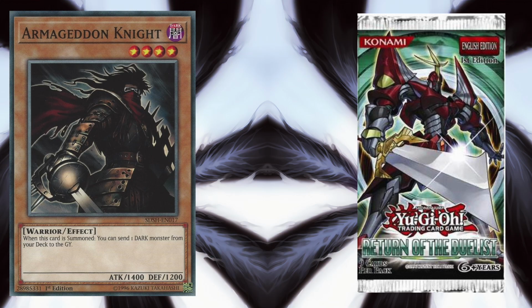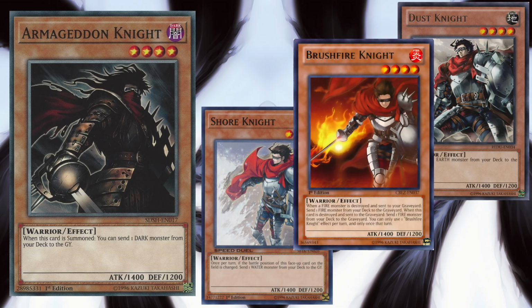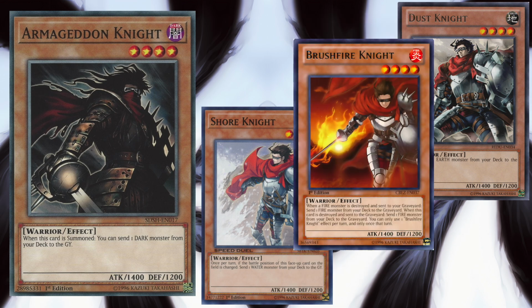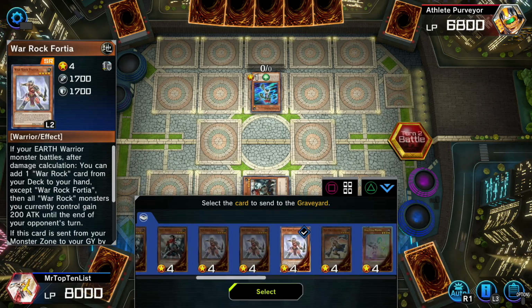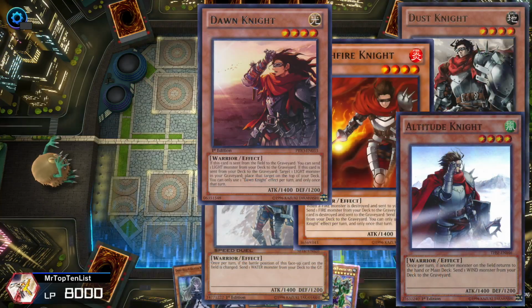However, starting in 2012, Konami released knights for the other attributes, usually 1 or 2 new ones per set during the Xyz era. They all had the same type of effect resolution, where they send a monster with their corresponding attribute from the deck to the graveyard, and all of them flopped because each one of them had a different requirement to activate their effect.